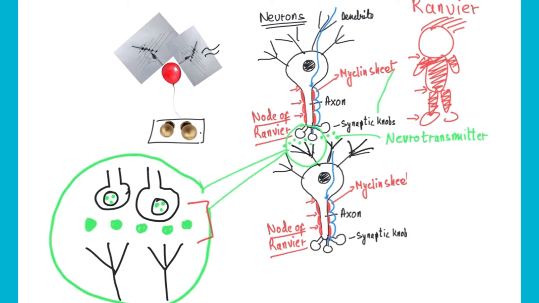The synaptic knobs of neuron number one, let's suppose, is going to have what is known as the synaptic vesicle. Synaptic vesicles are going to contain these neurotransmitters, the cosco balls. So a cosco ball is not just kept like that, it's kept in a bag or something so that it does not go haywire. Just like that, the synaptic knob also has synaptic vesicles known to keep the neurotransmitters in place.